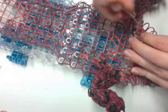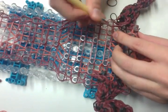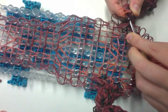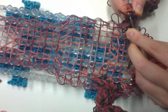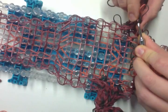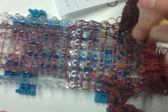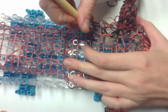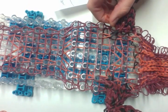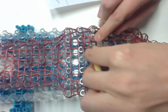All right, now we're gonna loop up twice up this row. And we're gonna grab our third loose end, this one here. And that's gonna go here. Okay. All right, continuing.